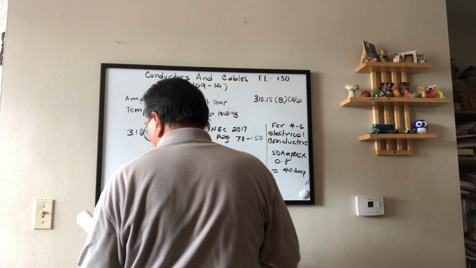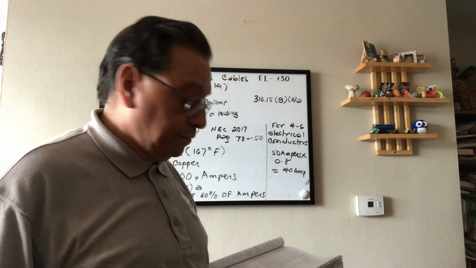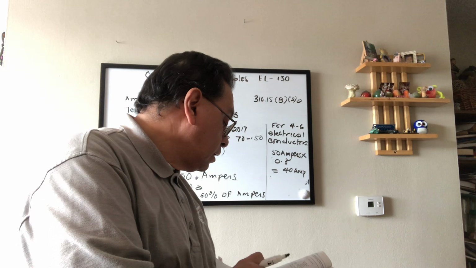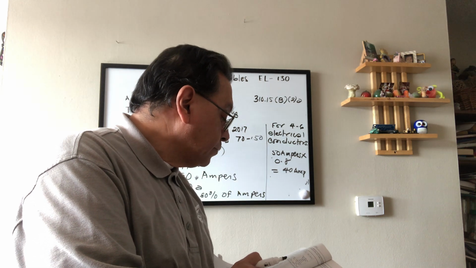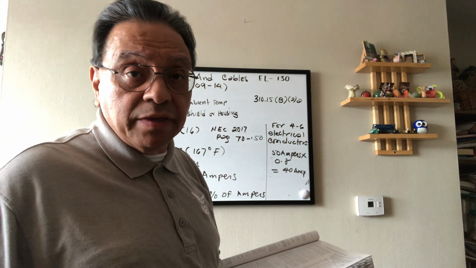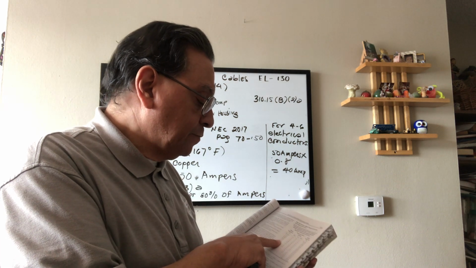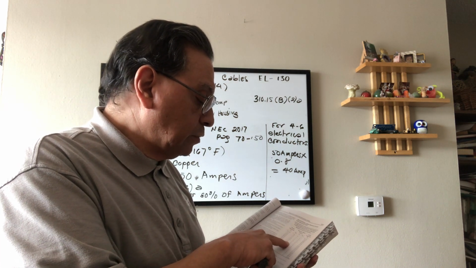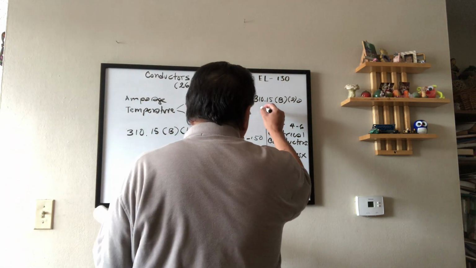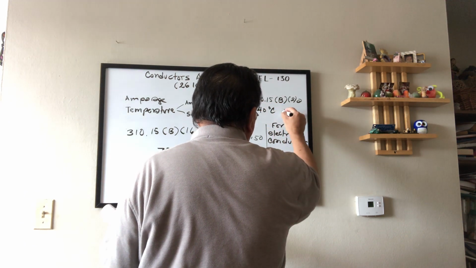And this is if the ambient temperature is different. It's 20 degrees Celsius, around 86 Fahrenheit. Now, what about if it will be working at higher ambient temperature? I need to use this table. Let's say that it will be 40 degrees Celsius, which is very high. So the factor will be 0.88.